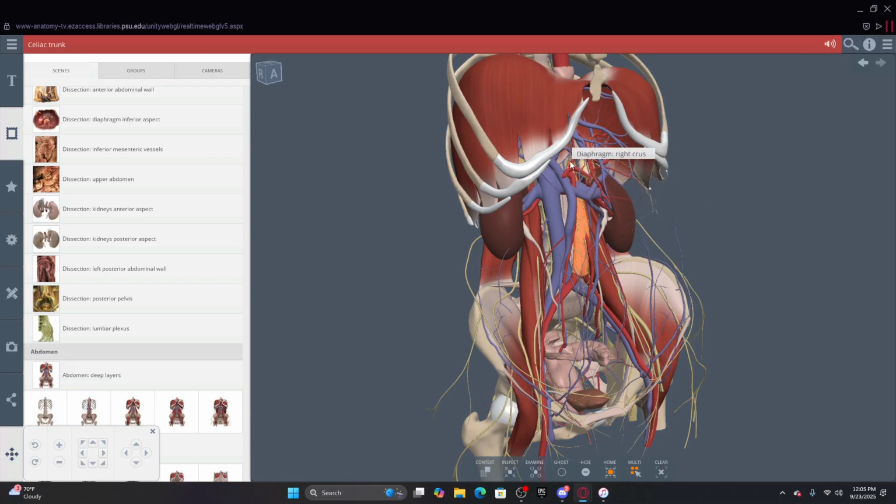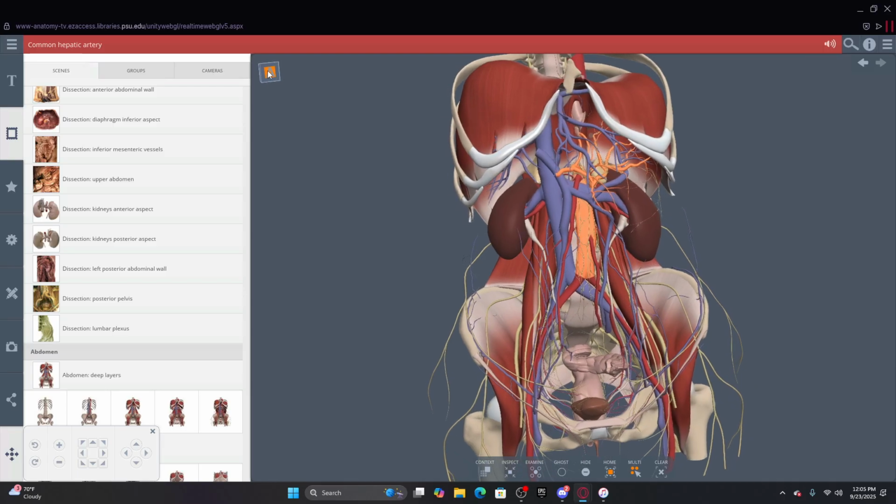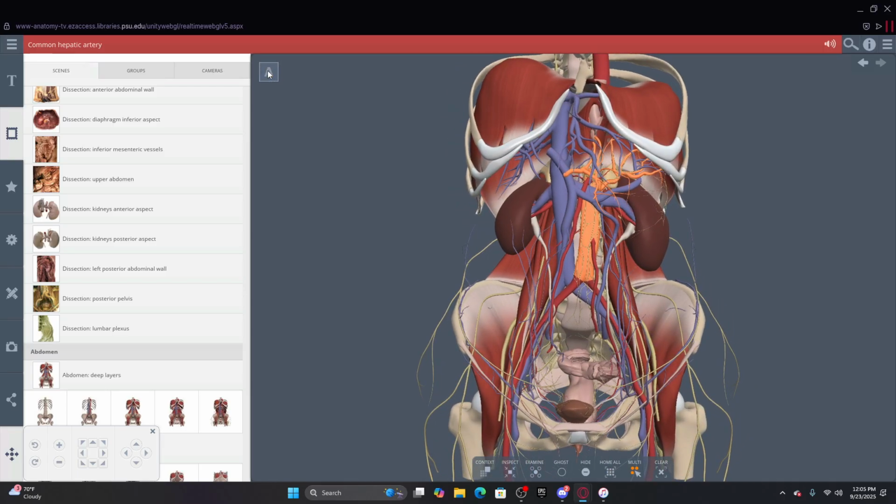So if I press the celiac trunk and all of its branches, we see it has 3 branches. So imagine putting your pointer finger up, and then taking your other hand, which has 3 fingers out pointed in the same direction. If I were to put my pointer finger to the back of my hand, of the 3 fingers pointing out in the same direction, that could get you a 3D representation of the celiac trunk coming from the aorta, right? And then there are branches from that.